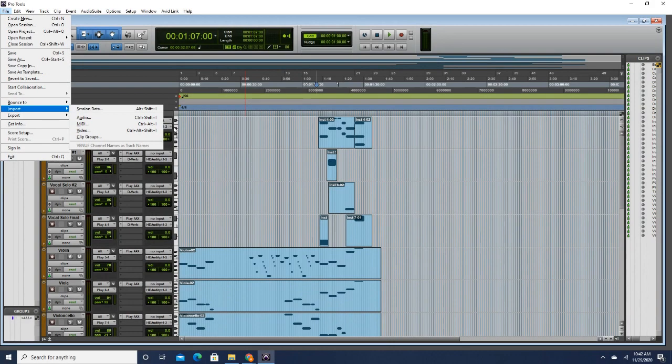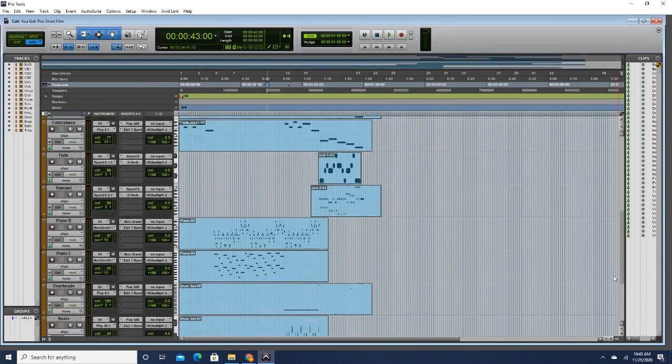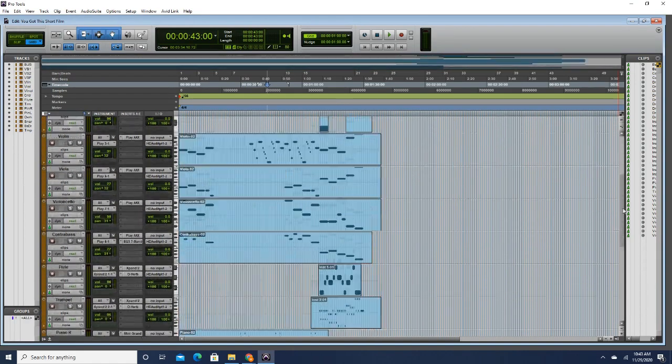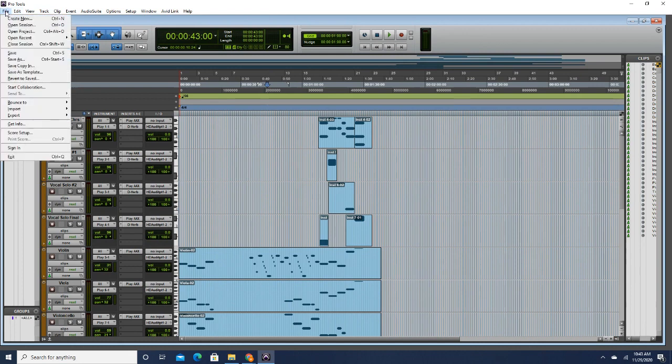Alright, so as you can see on Pro Tools here, I have all of the MIDI tracks imported already. And also, if you notice, I added a few tracks as well. So I'm just going to show you a quick tutorial on how I import the MIDI. I go to File, then I hit Import, then I hit MIDI.